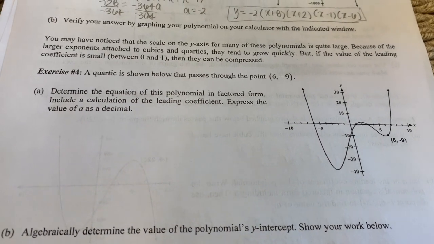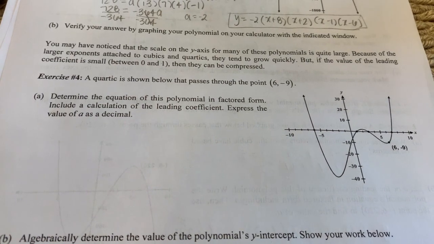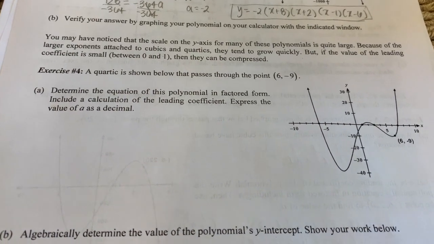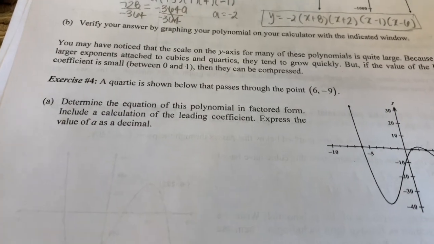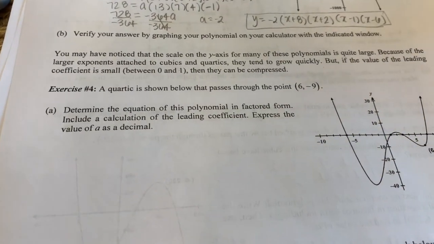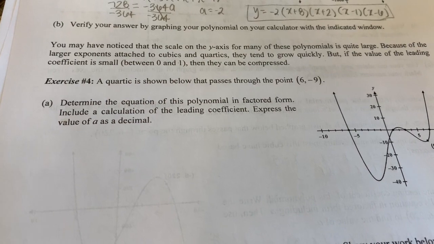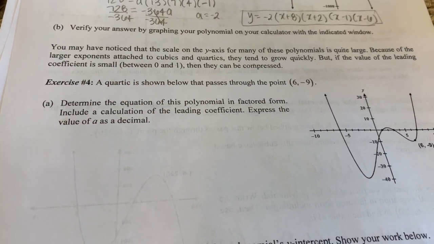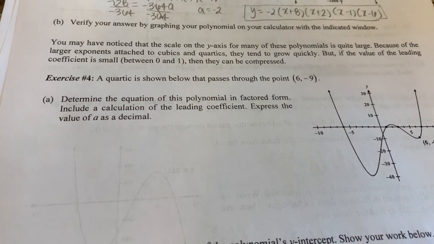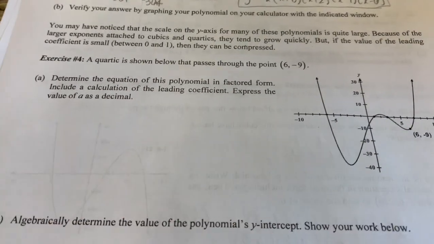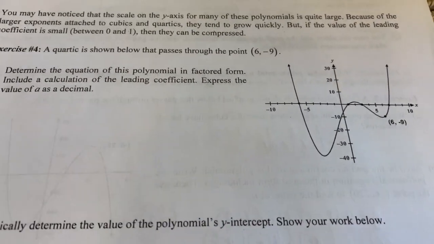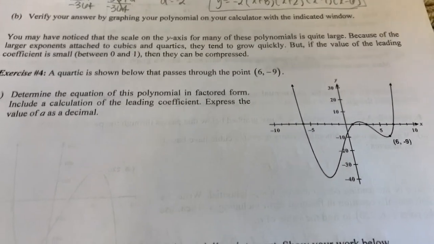Right, so if you have an x squared function, you plug in 1 for x, it's 1. You plug in 5 for x, it jumps to 25. Think about when you're doing something cubed, right? If you do 1 cubed, it's still 1, but then when you do 5 cubed, it jumps all the way up to 125. Okay, so that's why the y scale is so large.